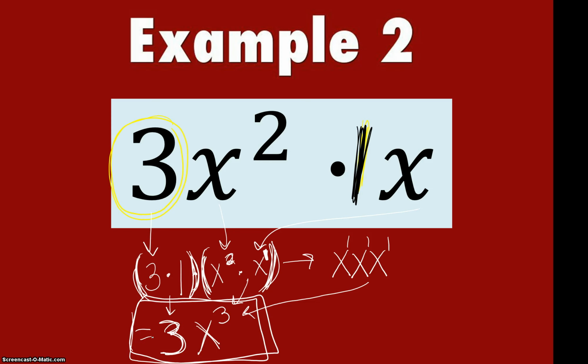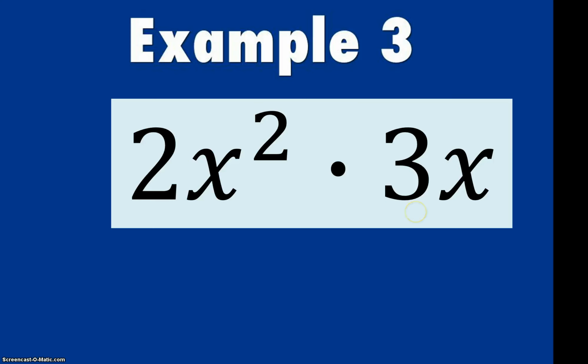We're going to try another one now that has 2 coefficients. So pause the video if you need to digest, if you need to ask questions. Otherwise, let's keep going. So this one has 2 coefficients. We have a 2 and a 3. I like rewriting them so my coefficients are next to each other. It's a good starting spot. And then I'm going to group my variables next to each other. And if my variables are the same, I can combine them, but let's do the numbers first. 2 times 3 gets us a product of 6.